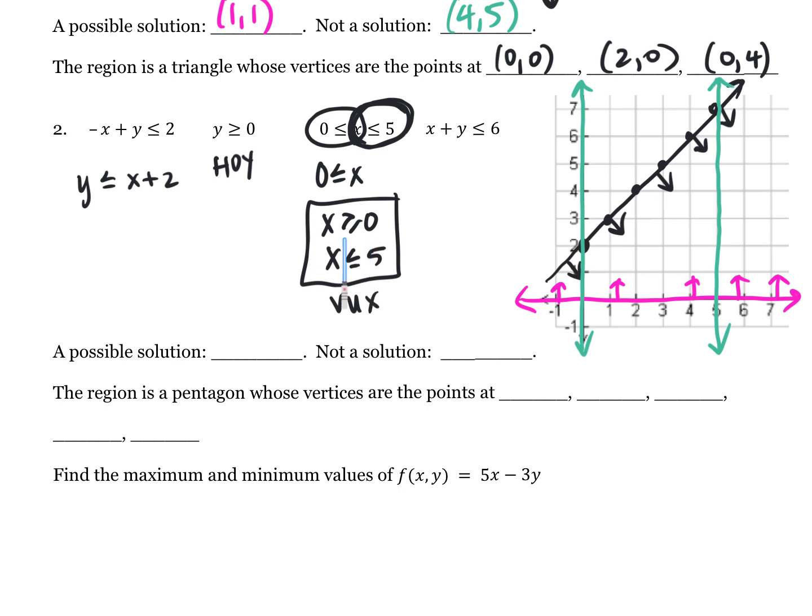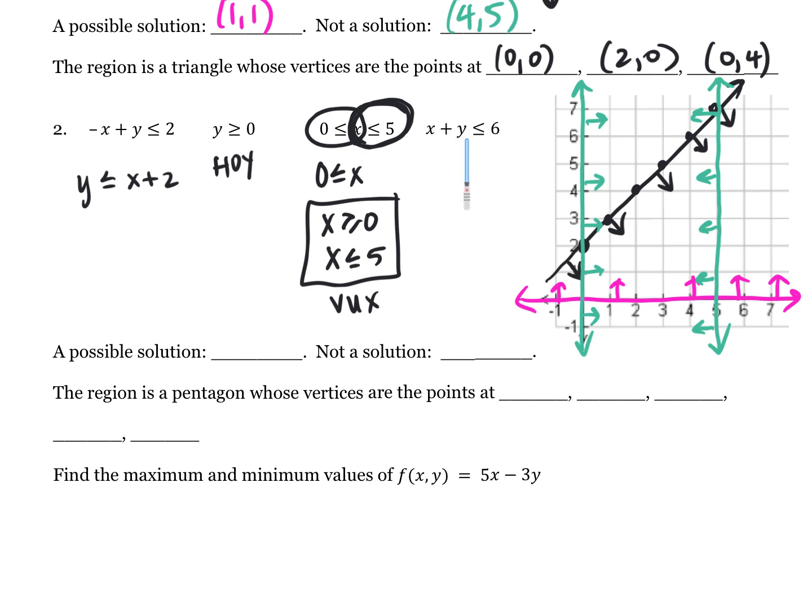Well, let's look. You guys, if I've got to be greater than 0, am I going to the right? Very good, Coop. The right or the left of this 0 line? Greater than 0. To the right. So I've got to go to the right of that 0. What about my x is less than or equal to 5? Go to the left of 5. So we're looking at this little region, this little quadrilateral as of right now. But then I'm about to rock your world with this last one.